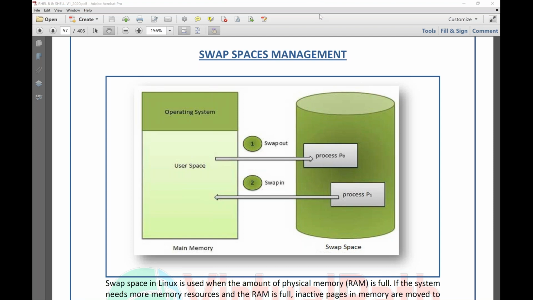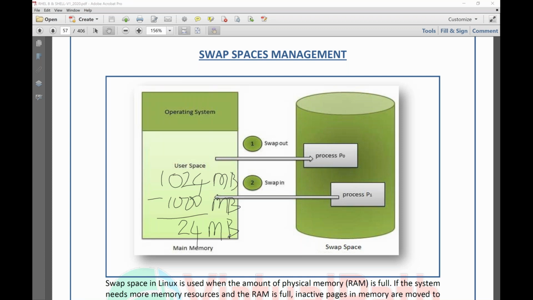Let us say that we have a RAM with a small size, maybe 1024 MB or 1 GB, for example. Out of which 1000 MB is used. Let us say there are so many processes sitting inside my RAM, as a result of which almost 1000 MB is utilized. So how much am I left with? I am left with just 24 MB.